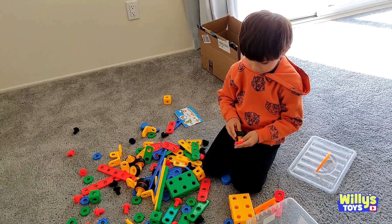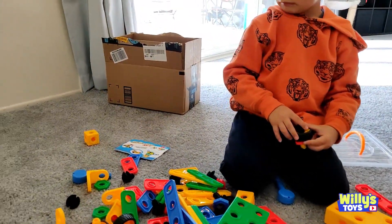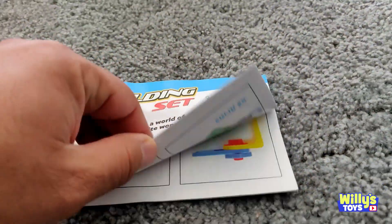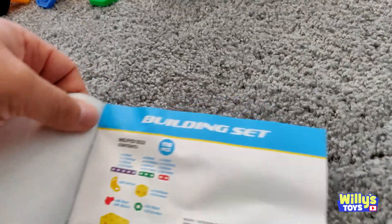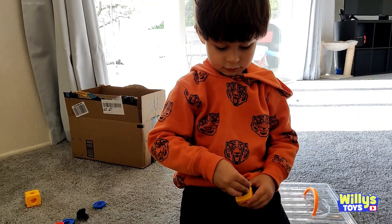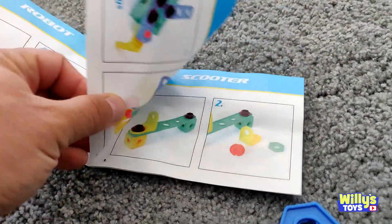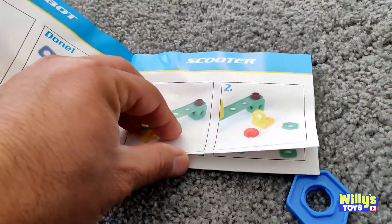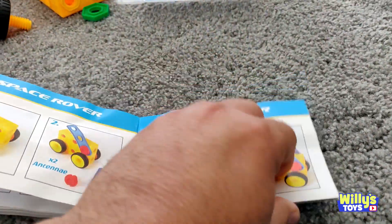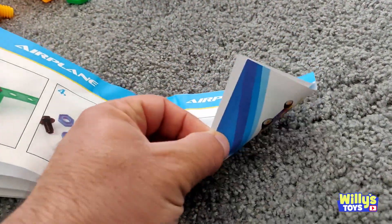What are you going to make today, Will? I'm looking like an awesome car. Can you help me? Of course. Can you put this in here? Can I see the instructions? Yeah. Alright, look at all the cool things that we can make. Looks like a little monster. Little spaceship. Let's see what we got. 118 pieces. That's a lot of pieces, Will. This is what I wanted. Well, now you got one. This is how to make a bull. This is how to make a robot. You can make a scooter. I thought it was a spaceship. You can make a space rover. Oh, a dog. That's cool. And an airplane. So many cool things.